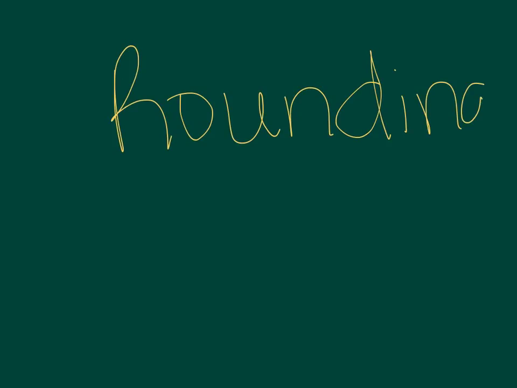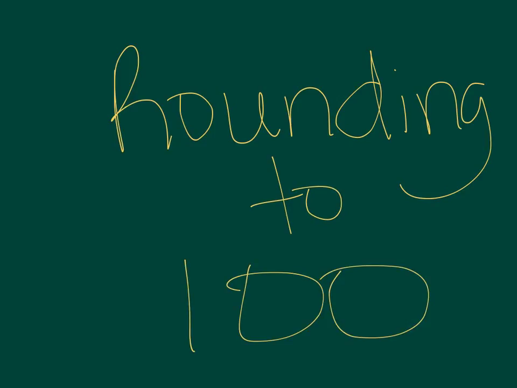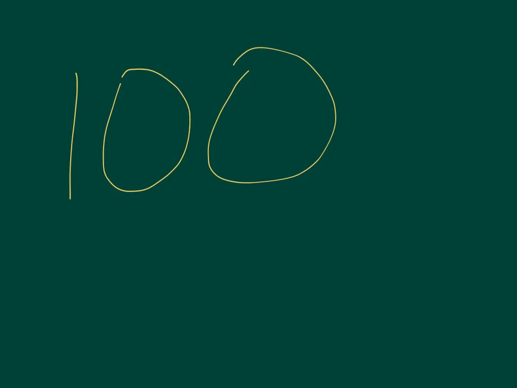Okay, we are going to be working with rounding once again. But this time we are going to be rounding to the nearest 100. So we're rounding to 100 this time, to the hundreds place. So remember, when we're talking about rounding, we're talking about finding which 100 is the exact number nearest to. So we've got to switch our thinking from thinking about tens in the tens place to now thinking about hundreds.